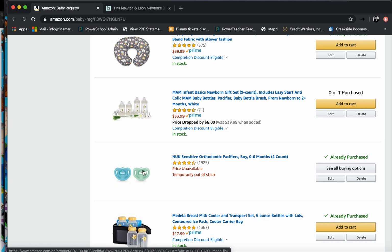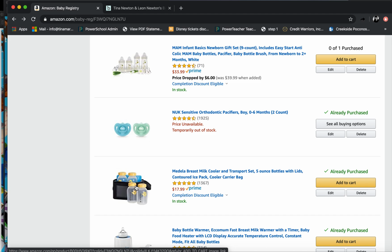I don't like the way they clean though. So I typically buy a couple of them and just keep them for a couple weeks to a month. I know that kind of sounds wasteful, but it really isn't. Just after they use it for a long time, I might switch it up. I got this as a gift because I saw my cousin had it. I didn't really breastfeed, so I didn't really use this too much, but I do like it. If you're going to breastfeed, it's definitely useful. I've seen her use it with her child, and it's so compact, and it's not a lot to take around with you.